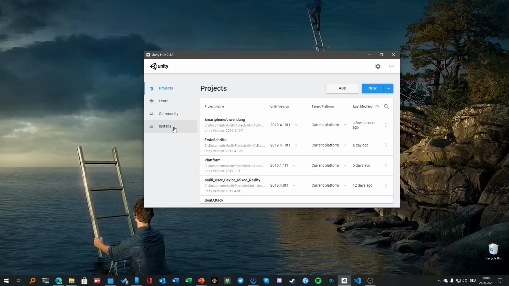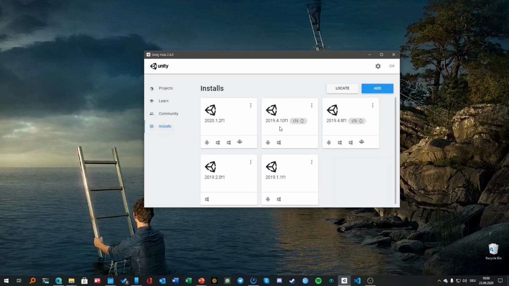And for that, I go to Installs. And this is the Unity version, the LTS version. And on this Windows computer, I cannot make an iOS build. But for Android, I have installed the necessary Android build support for the corresponding Unity version.